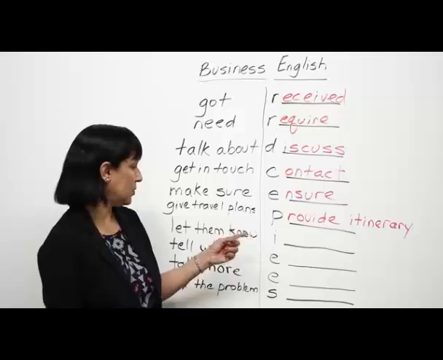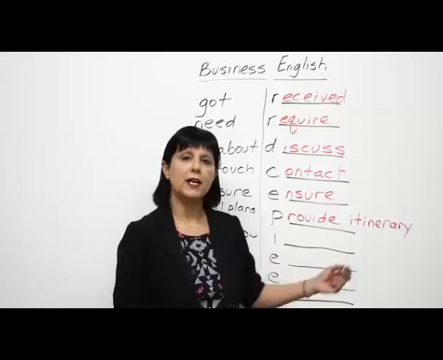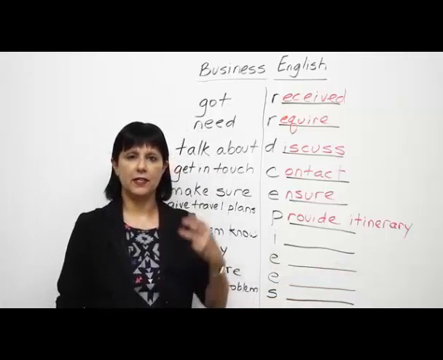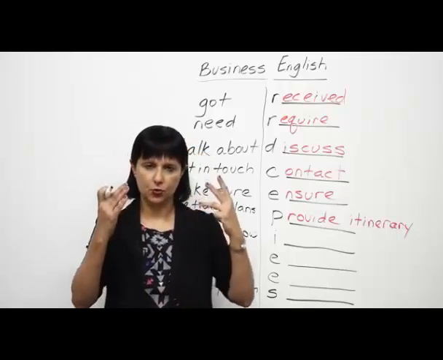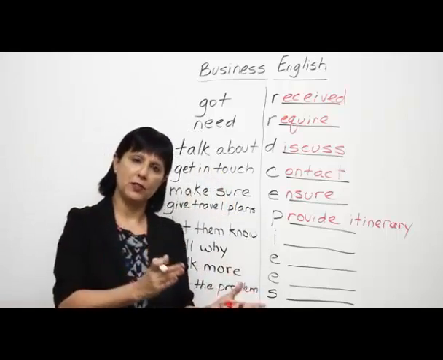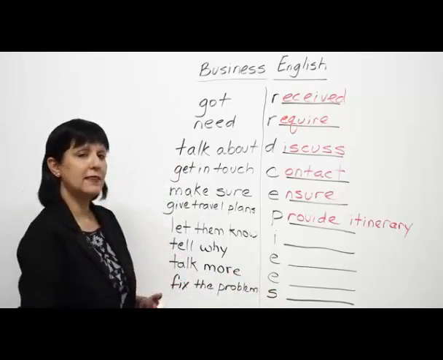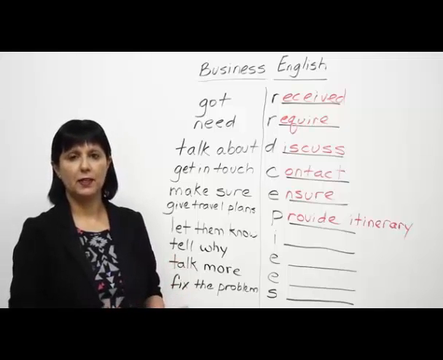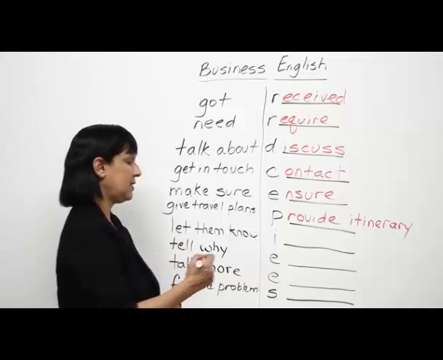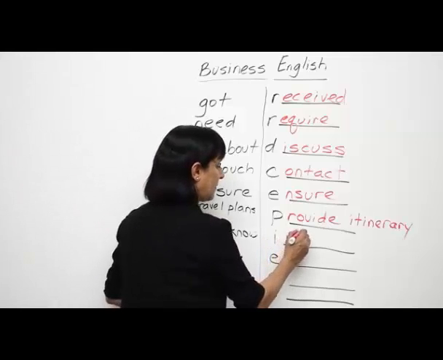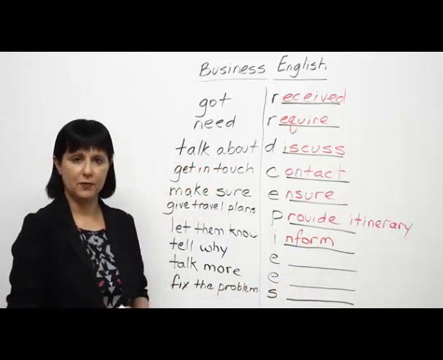There we've changed another word. Instead of saying travel plan or travel plans, you could use the word itinerary. An itinerary is usually a piece of paper or a document that lists your travel plans. When you're departing, when you're arriving, where, when, and so on. Please let them know when you'll be arriving. Please let them know. Instead of that, you could say, please inform them of your arrival.